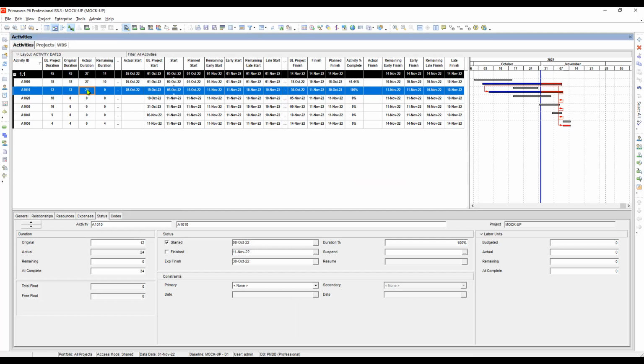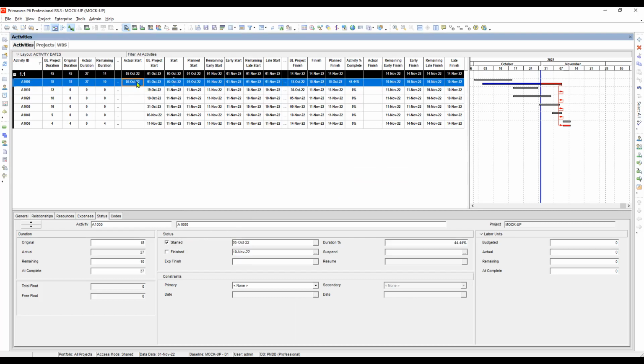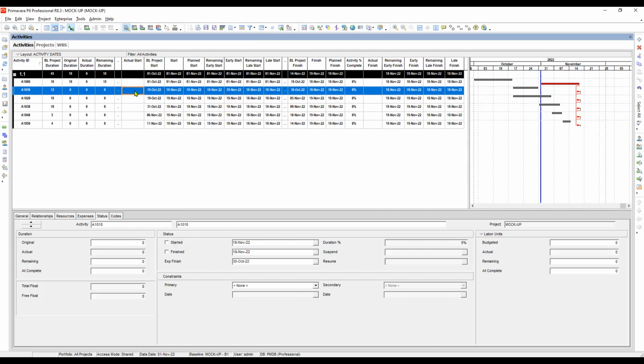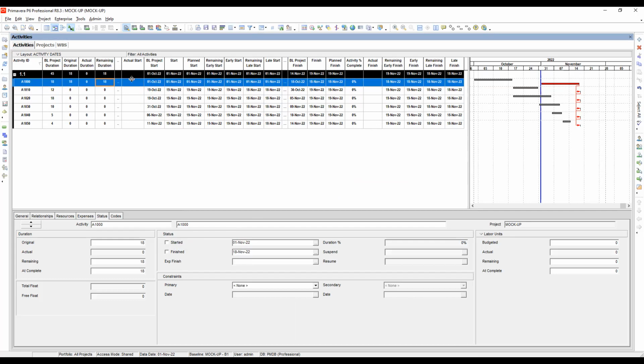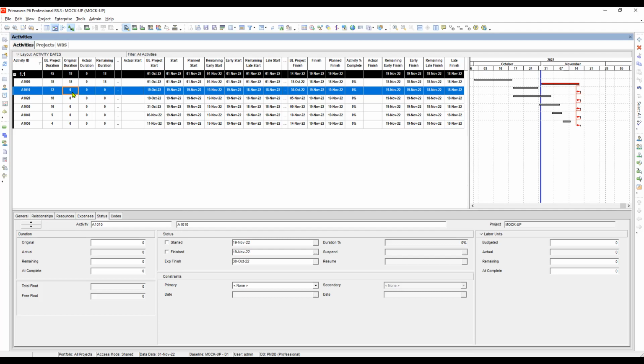The question here is why the activity percent complete becomes 0. Let's remove it again. Wait, what happened? Okay, we'll put it back to November. October. That's the reason why.